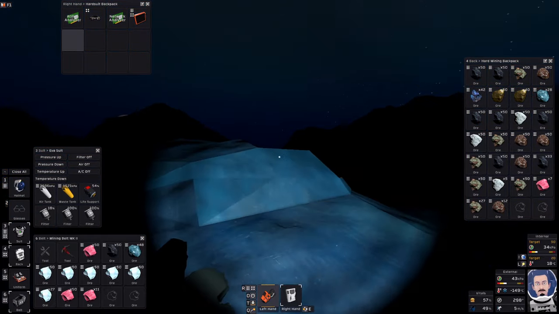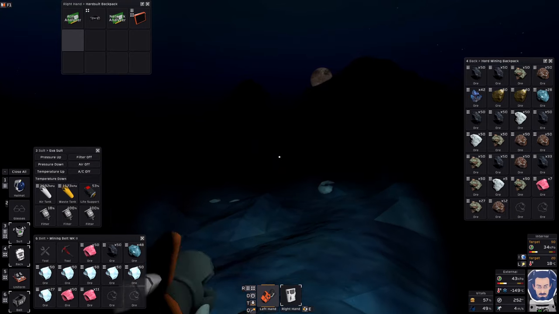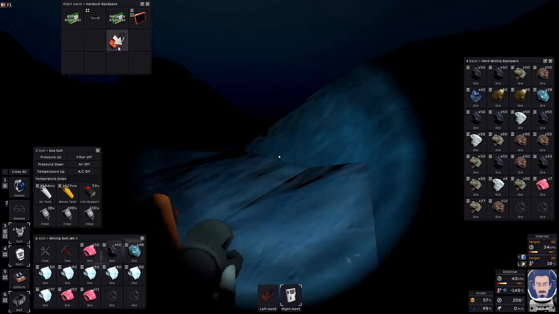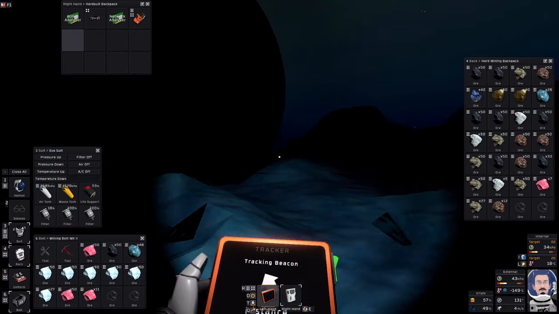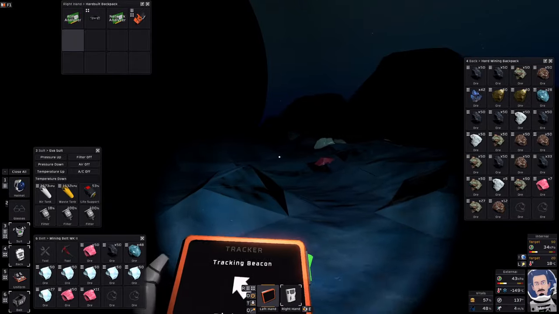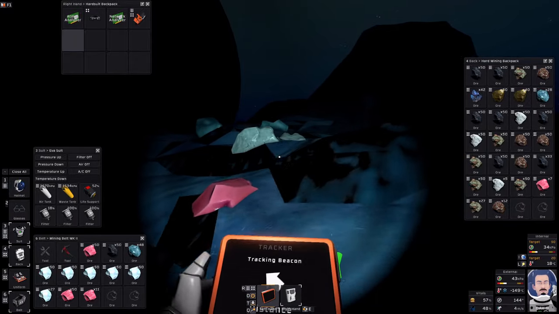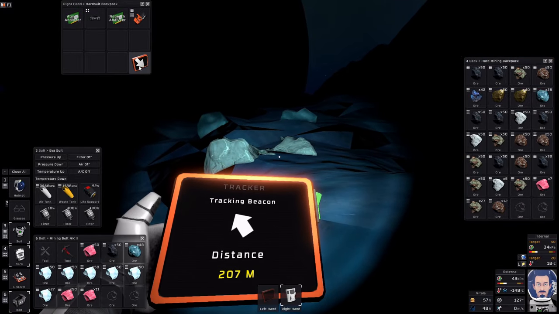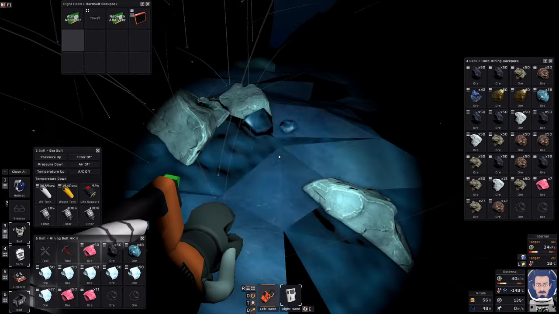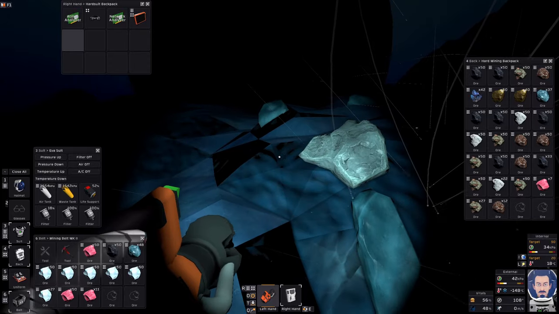No, I was really hoping for that, so that I could see where my silicone is. Look, more ice. I need to start making my way back, so let's go a bit over here, and look, more water ice. And that's silicone. I'll take that. And oxide ice.